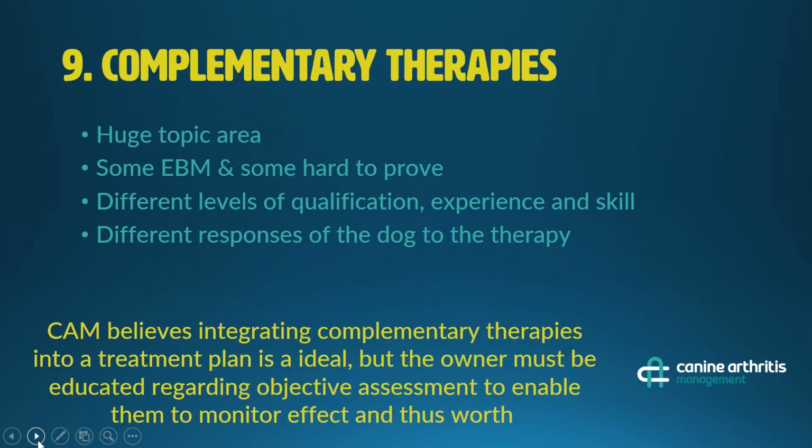Complementary therapies, again, this is a huge topic area and hopefully we'll get to revisit it at some point soon. I find that it can be quite daunting, it can be quite confusing. There's many different avenues to go down, there's many different qualifications, experience and skill levels. What I suggest is making sure that the therapist you work with helps you work with objective assessments. So going back to those CSOMs, client-specific outcome measures, it then enables you to work out whether that therapy is working for your dog.